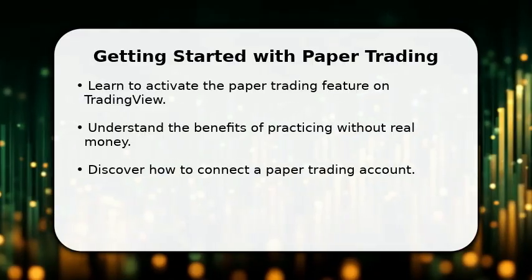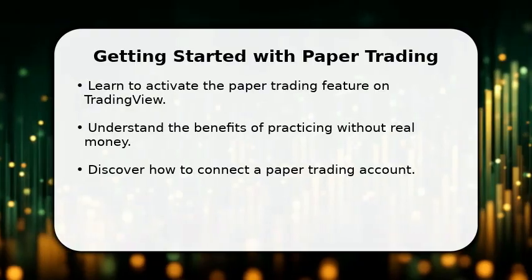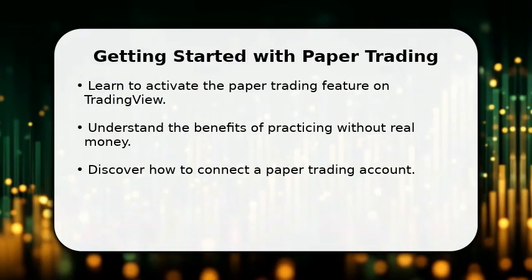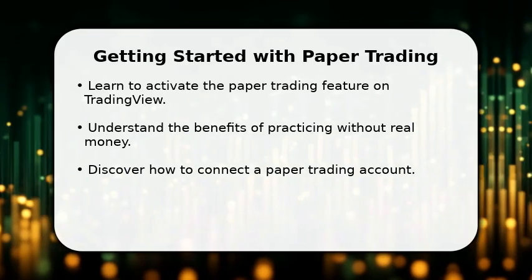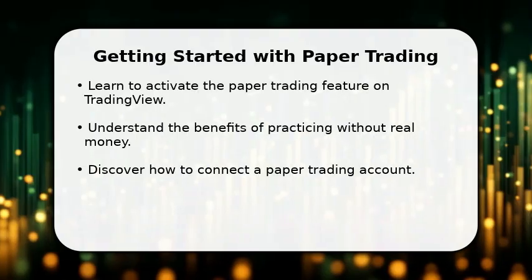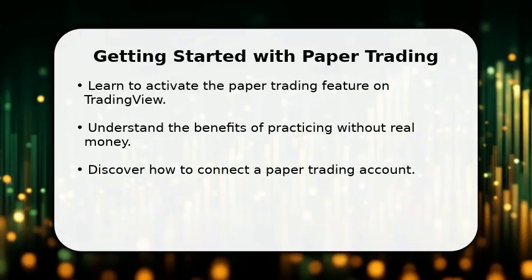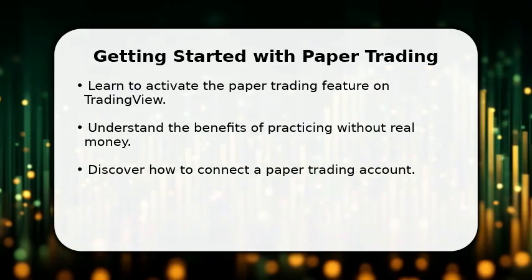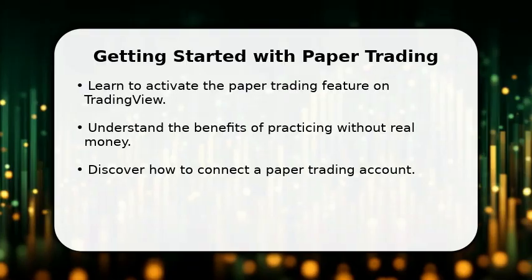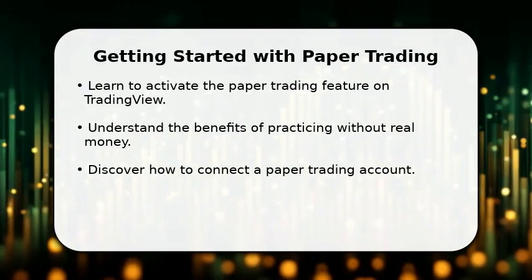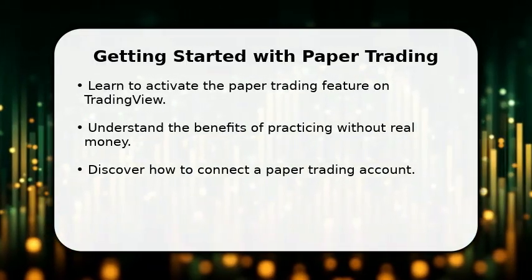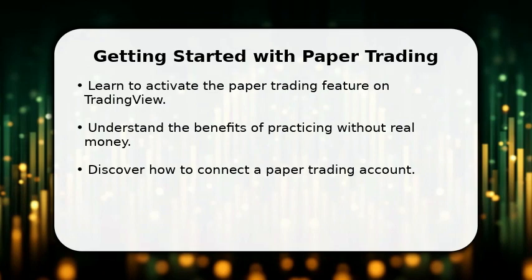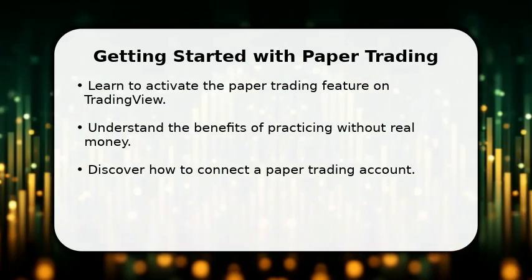In this video, I will explain how to use TradingView paper trading. First, navigate to the trading panel at the bottom of your chart. Click on the Connect button next to TradingView paper trading. This allows you to simulate trades using virtual funds, providing a risk-free environment to test strategies. It's a fantastic way to get comfortable with the platform's trading interface before committing real capital. Let's dive in and set up your first virtual account.